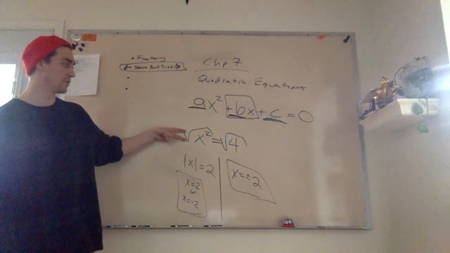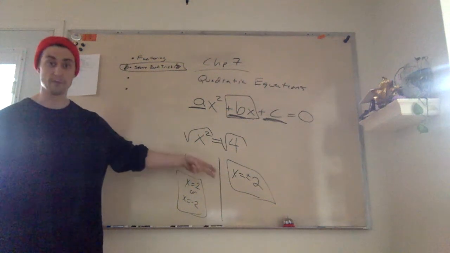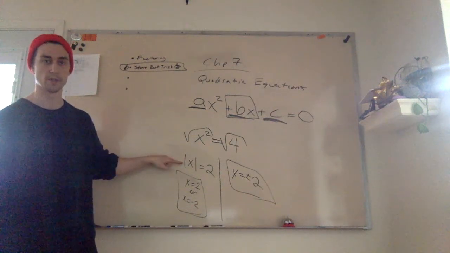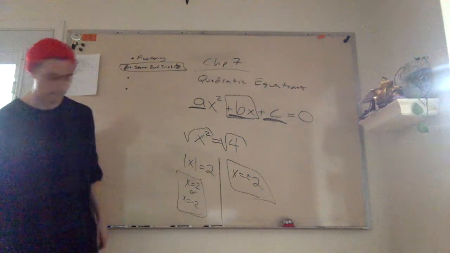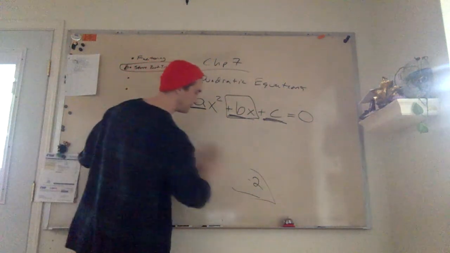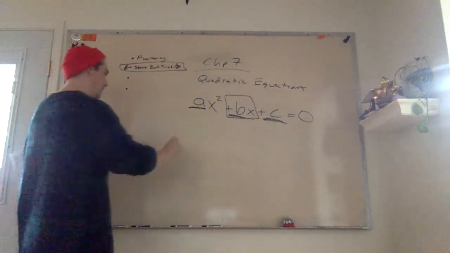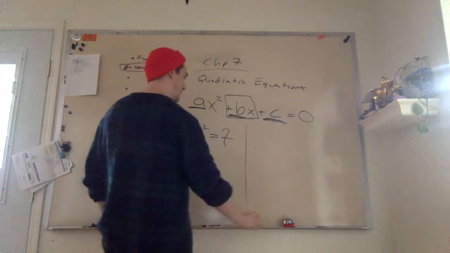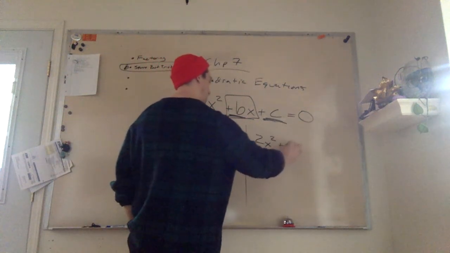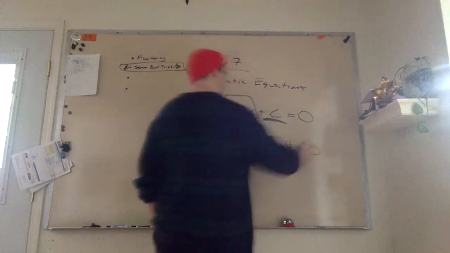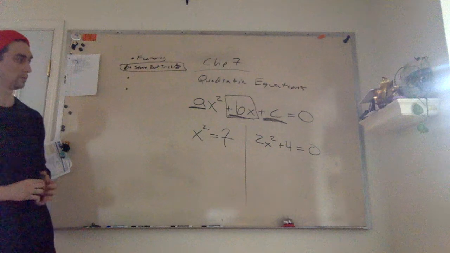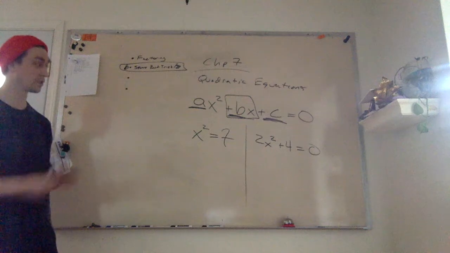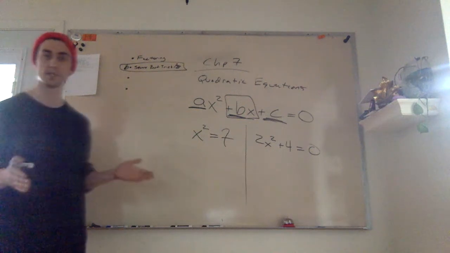So when you take the square root of both sides of an equation, you need to account for both the positive and the negative versions. And that's because when you cancel a square with a square root, the absolute value results. Cool. All right, so here, give a couple a try. Try x squared equals 7. And try 2x squared plus 4 equals 0. Yeah, so pause the video if you'd like to try both of those. So solve the following quadratics. That's what you would see as directions.